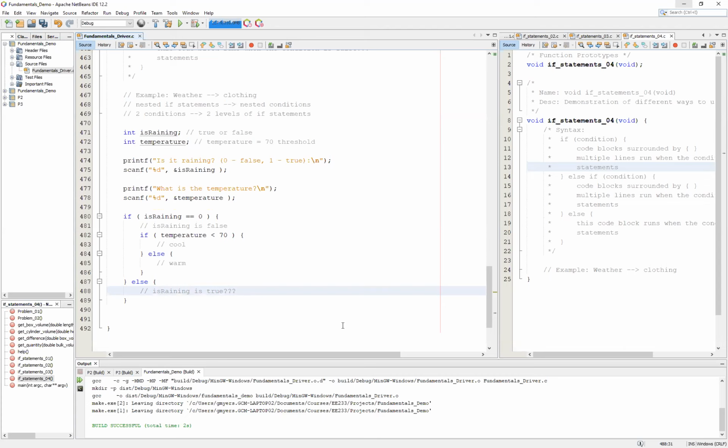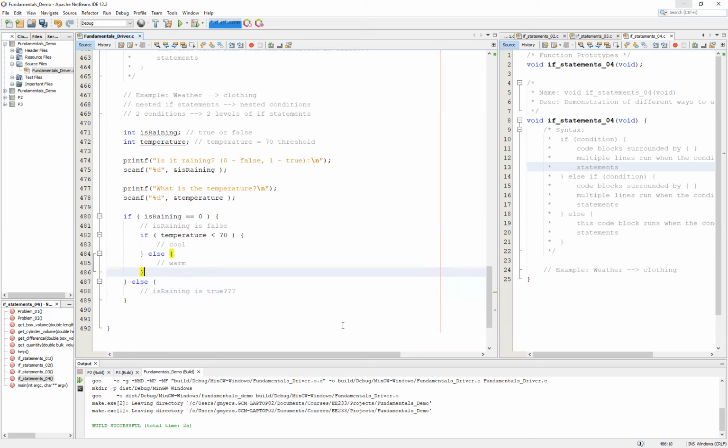And the answer is, well, we don't actually know, because we didn't check to see if it is equal to 1. Instead, we checked to see if it was equal to 0, and then we assumed that everything else was going to be true.